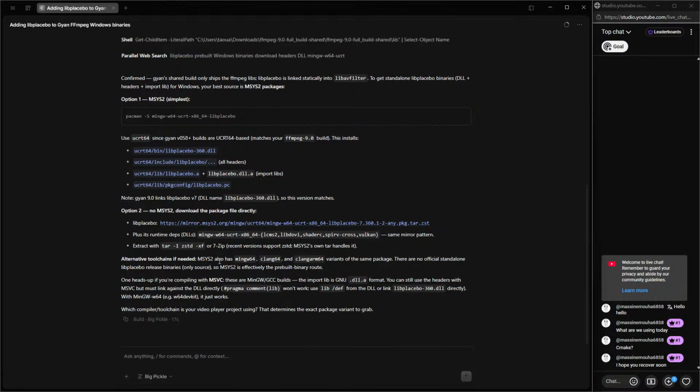Alternative toolchains if needed. Also has MinGW, Clang64. There are no official standalone release binaries, only source. Well, that's interesting. I didn't know you could just download the MSYS binaries like that.